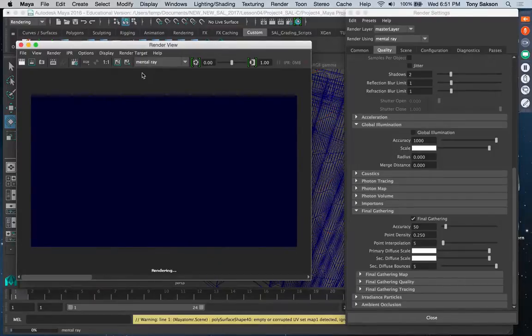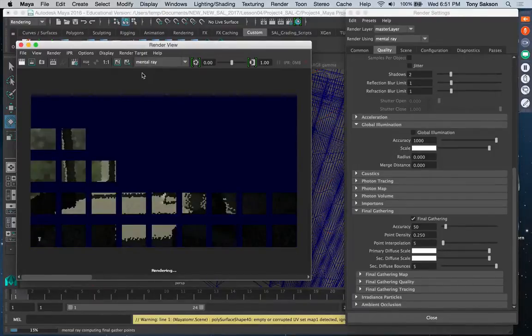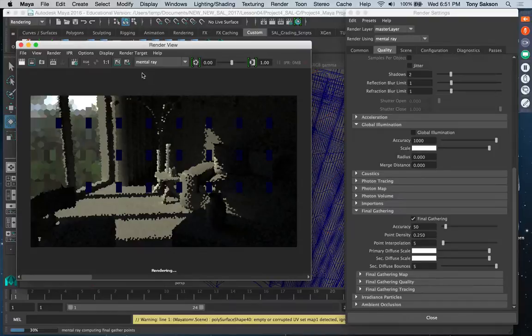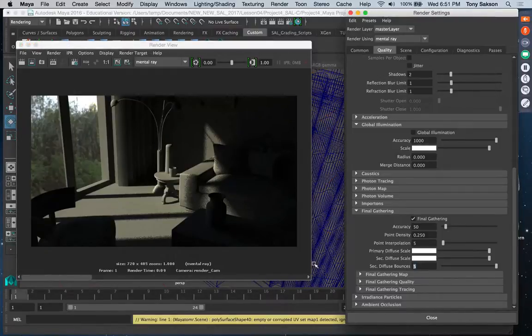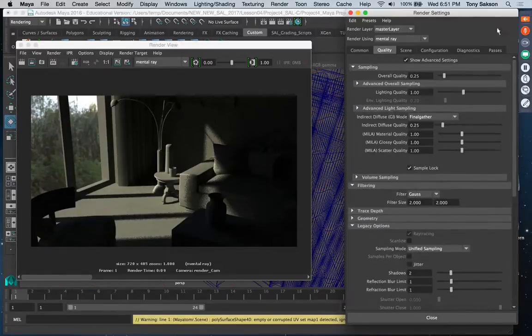If I render my scene, what it's going to do is start to kill all the contrast that I have in there. Now, it's not too noticeable right now. Once I add all the other lights, that's when it's going to pick up a lot more information. So, for starters, keep your secondary diffuse bounce to 1. Once you add all your lights, if you need it, you can turn it up to 2.